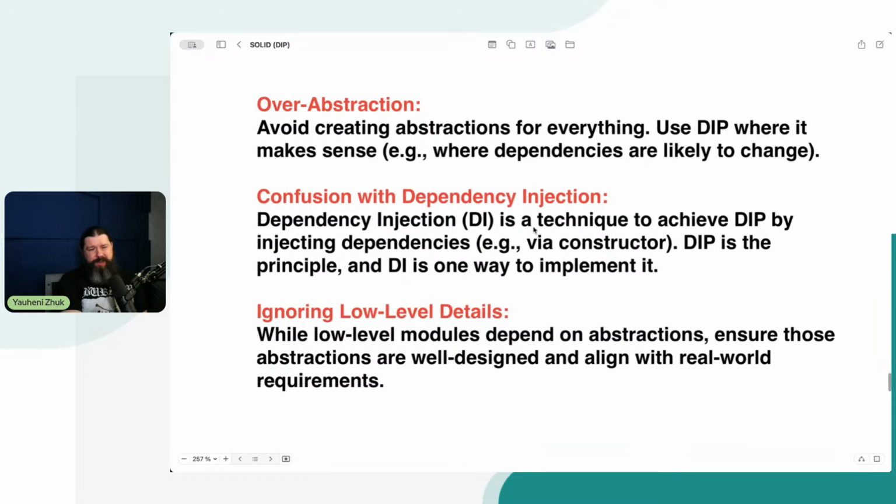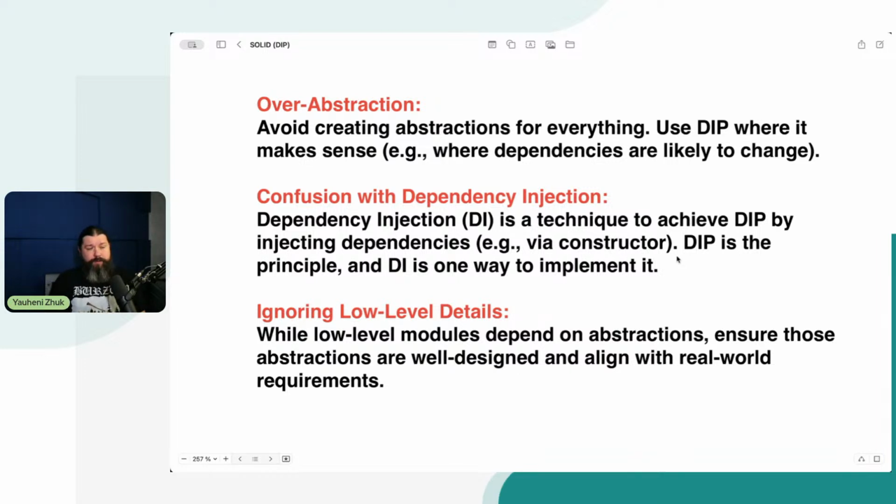Another mistake, which I hear quite often, and even before this talk I repeated a few times, is dependency inversion, because from time to time I say dependency injection. That's because I first became familiar with dependency injection, and only about two years later I learned that dependency injection is a design pattern which implements dependency inversion.